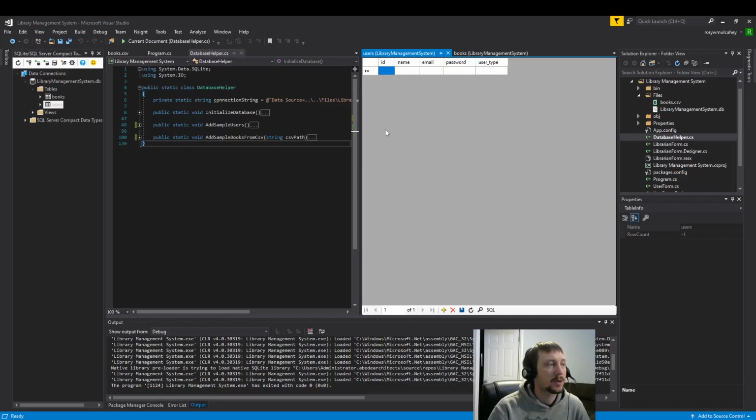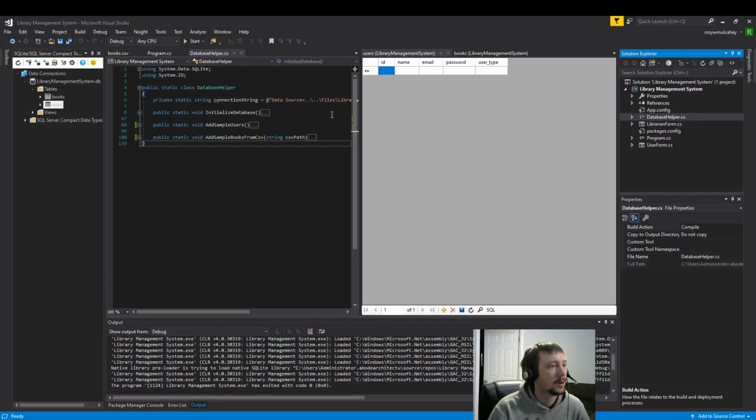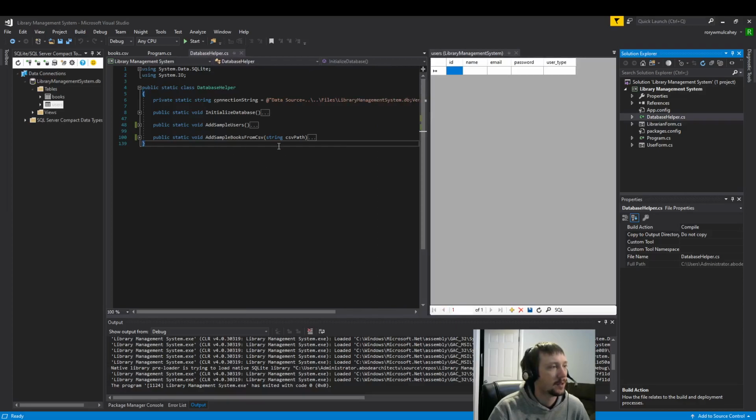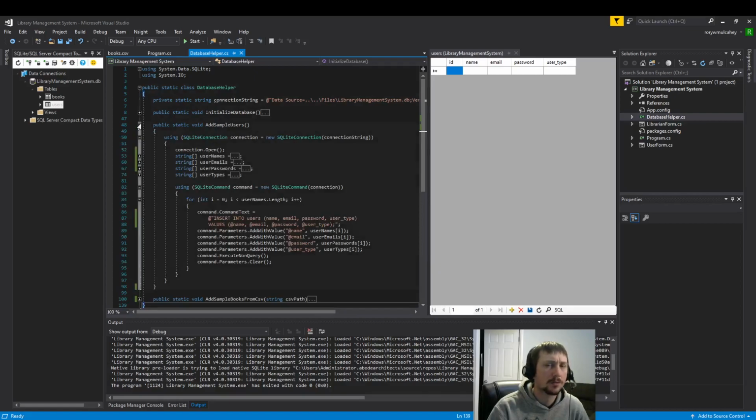So I could manually type in data here if I want. But today I want to show how to programmatically add some sample data so that we can mess around with our data sets a little bit. So the first thing we need to do here would be building those functions that are going to add that data. So I have those pre-built here. I'm just going to walk through high level what's going on with these couple of functions.